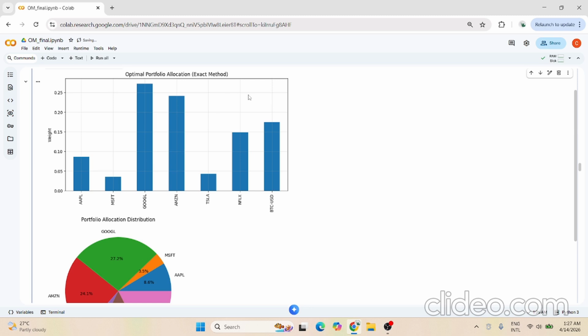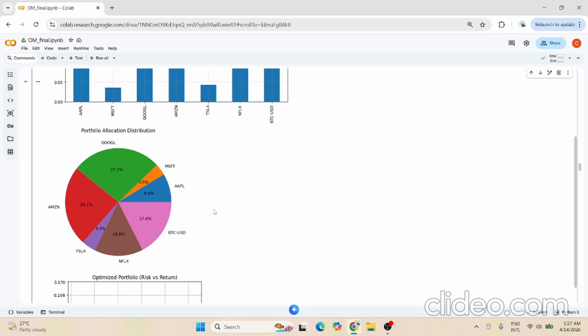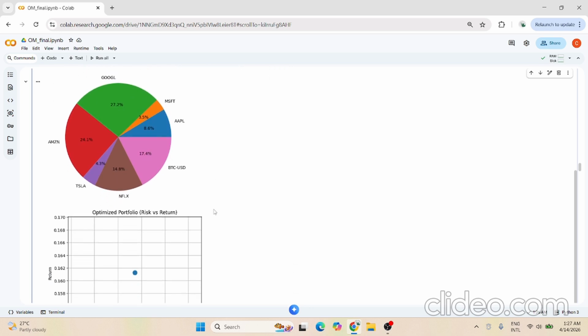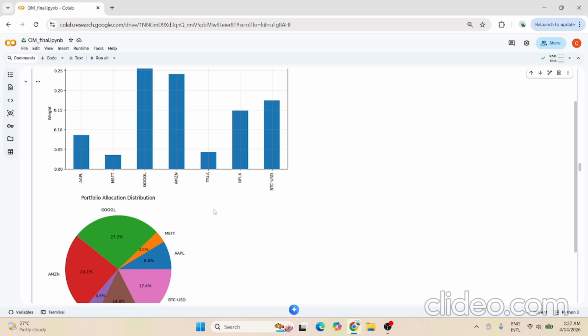This happens because we increased the target return, which forces the model to prioritize better performing assets, and this result is expected based on the model and the chosen constraints. It also shows that optimization results are highly sensitive to constraint selection, and by adjusting the target return, we move from a simple equal allocation to a more realistic and meaningful portfolio.